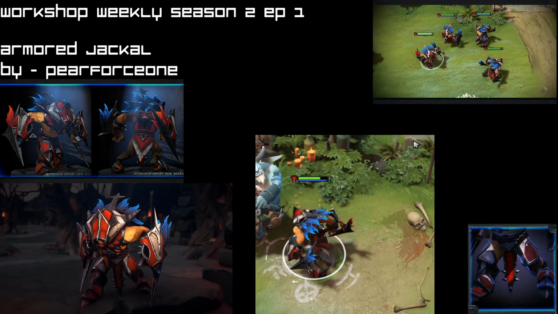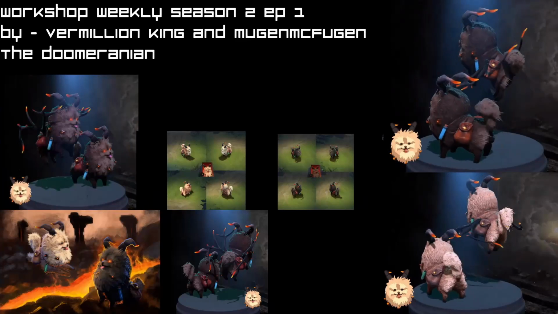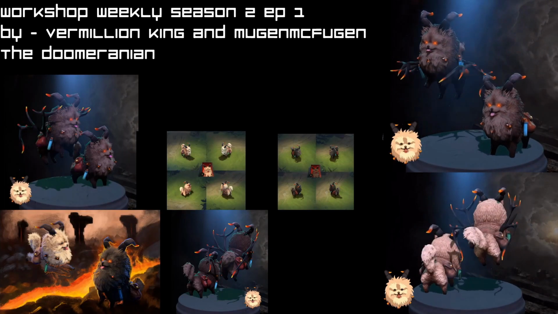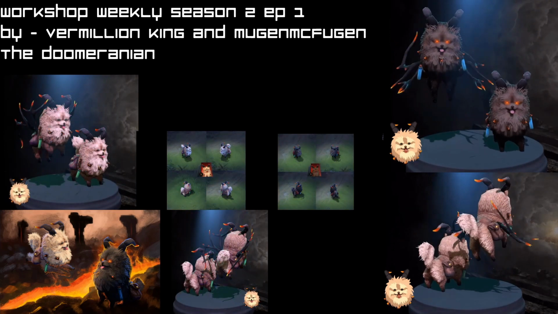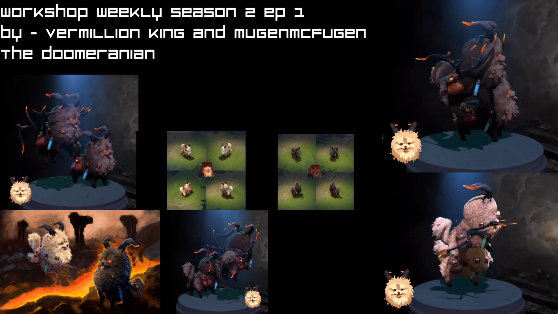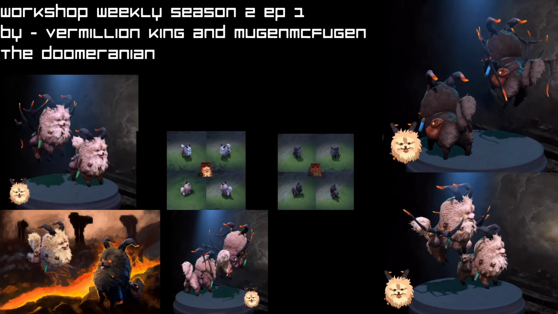Last and most certainly not least, because we found this one and I really liked it a lot, is the Doomeranian by Vermillion King and MugenMcFugen. Great name, by the way. Oh yeah, the BloodSeeker also comes with 7 items, being the weapon, shoulders, offhand, helmet, belt, back, and arms. And Cybermind: head, back, weapon, misc.